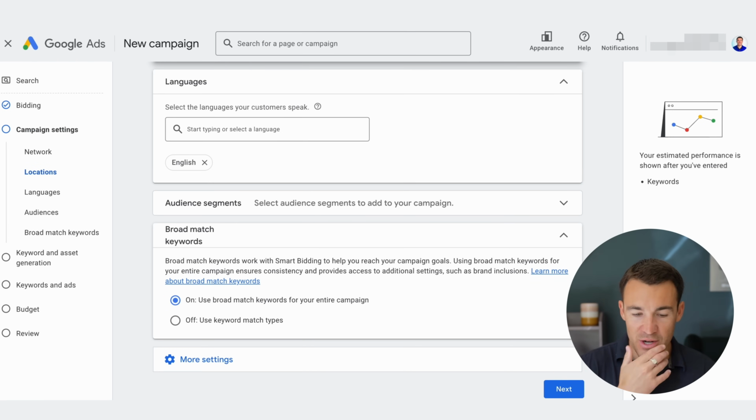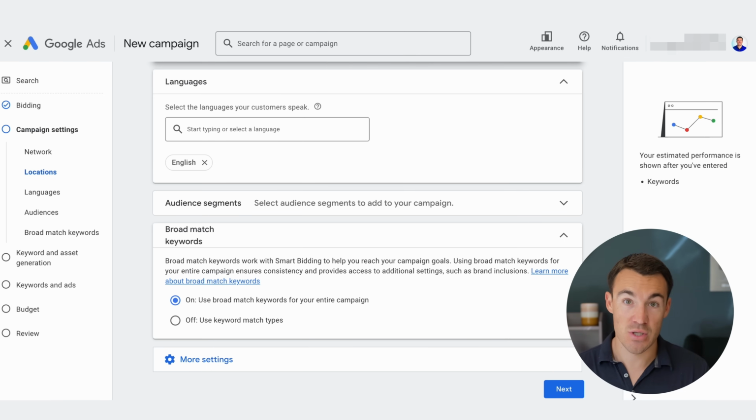Then we've got this broad match keyword section. So we are going to get into keywords in a minute, but given that that's here, we need to discuss this now. So the way keywords work is you tell Google, I want you to advertise to people searching for this particular keyword. So for example, if we were advertising our Google advertising services, we might target the keyword Google advertising services. We're like, look, anyone in the UK that searches for Google advertising services, we want our ad to pop up because we want to try and sell them our Google advertising services. That's the way keywords work.